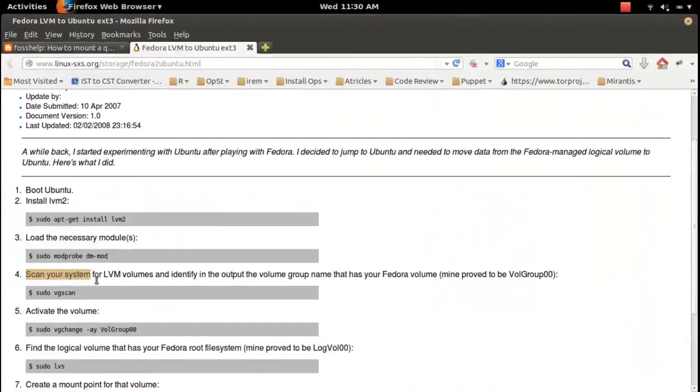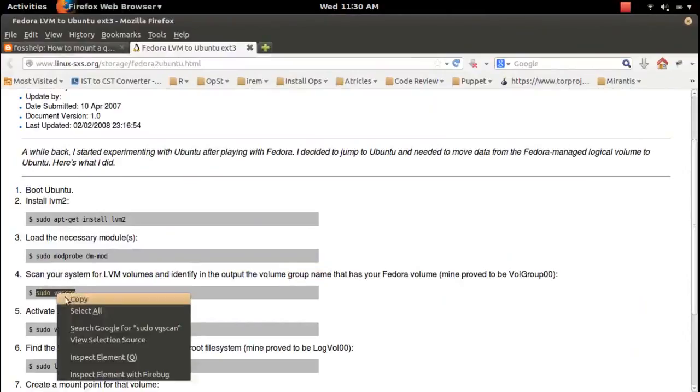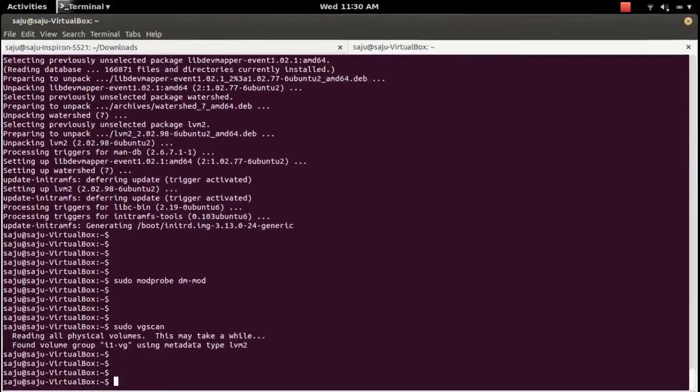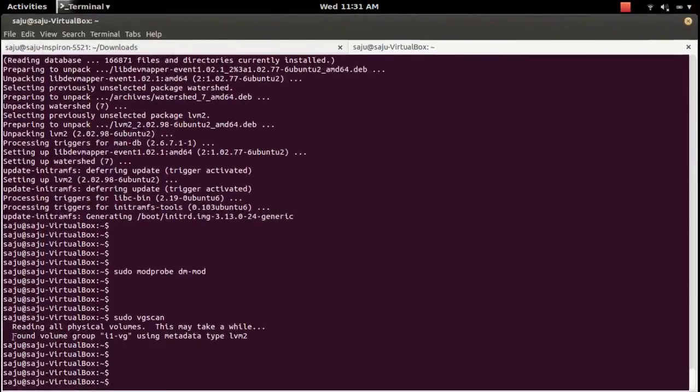Then scan for volume group. The command vgscan will do that. Let me execute this sudo vgscan for volume group. So here it found one volume group named i1-vg. That's the name of the volume group.